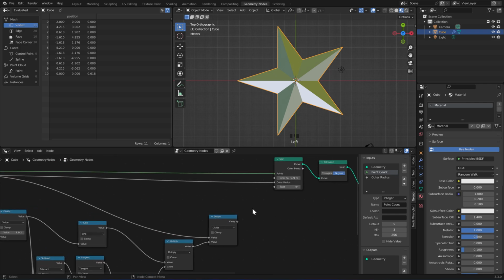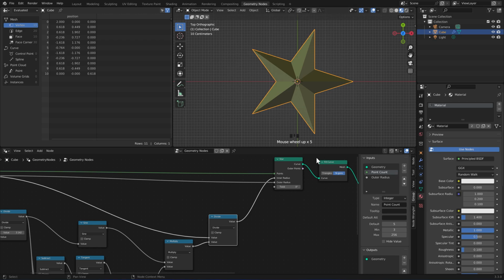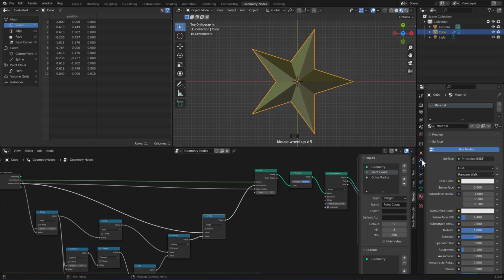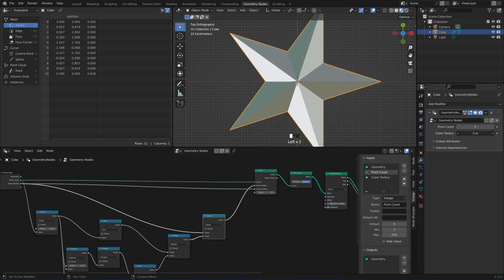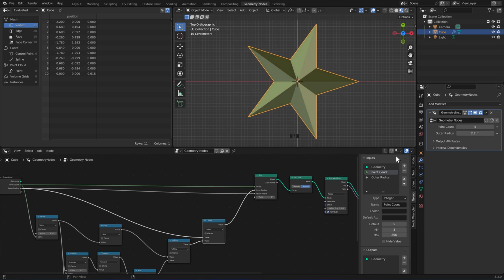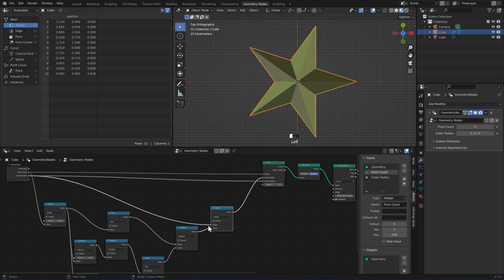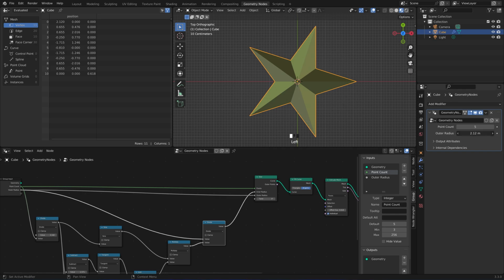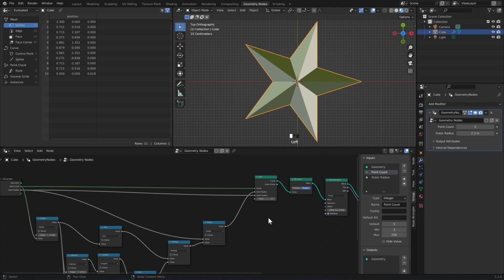Now, if we connect this output to the inner radius, it becomes a perfect star already. And we can play with the size of it, and you'll notice that even though we're only adjusting the outer radius, the inner radius is being updated to match it. So it's always a perfect star. But maybe we don't want it to always be a perfect star. Maybe we want to make exotic stars, you know? I think that functionality would be good, so let's implement that by adding in a switch node.